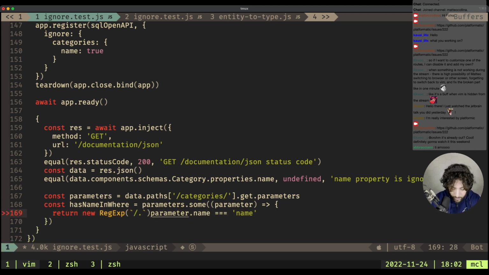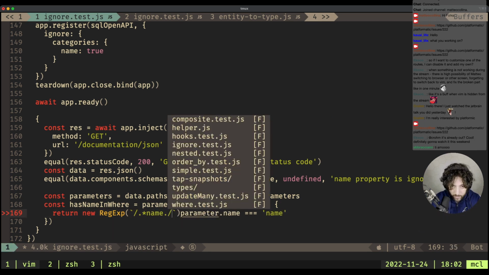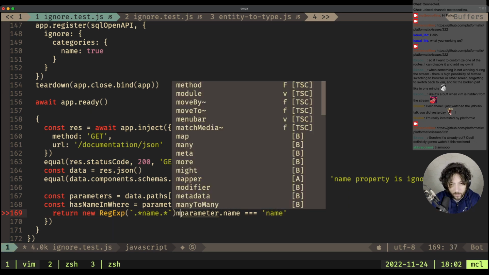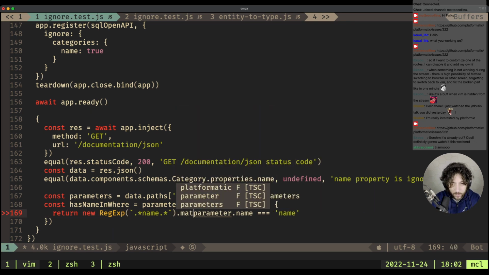Dot star name. I want name, but it's just name, I think. Okay, and dot star. And this is not a slash. So match parameter not name.